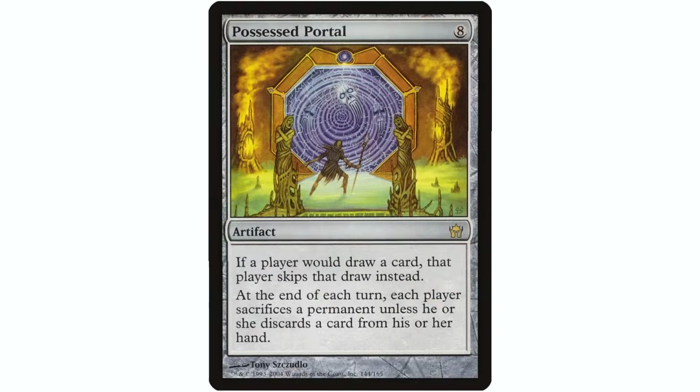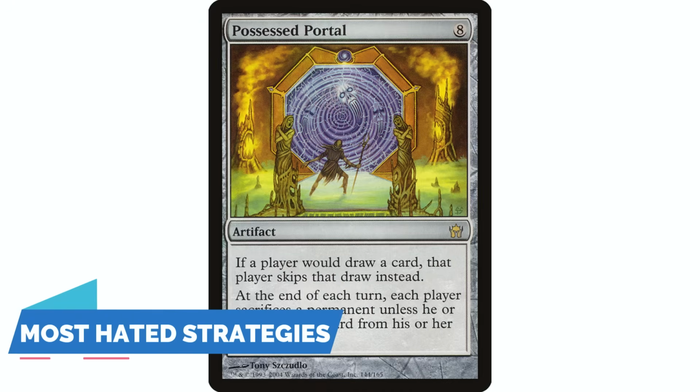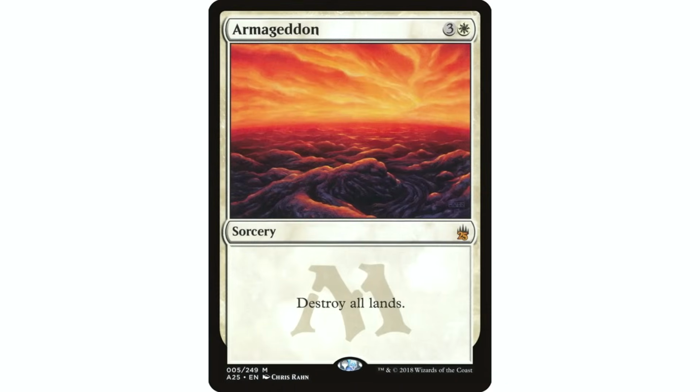I think Possessed Portal can be a really good win con in certain decks, right? And most people are okay with that. When I talked about my most hated strategies video, a lot of people commented, I'm okay with an Armageddon as long as that opponent wins the game pretty quickly. I don't want to just sit there. If you're just destroying all the lands just to screw the game over, that's not cool. But if you have a plan, if you have a win con coming up real quick, and I don't have to just sit there and draw go every single turn, that's okay.